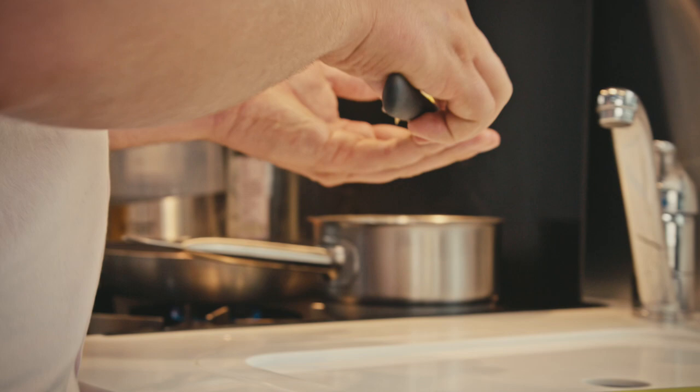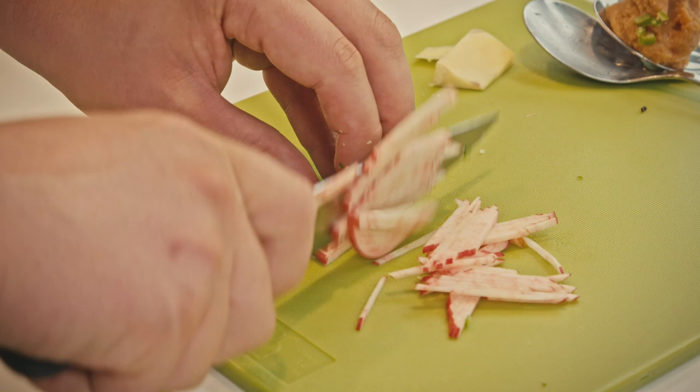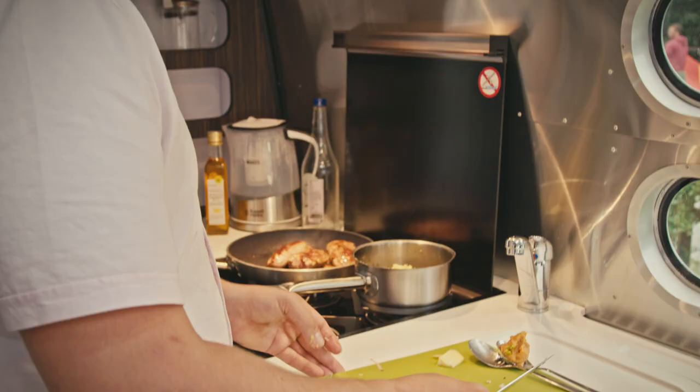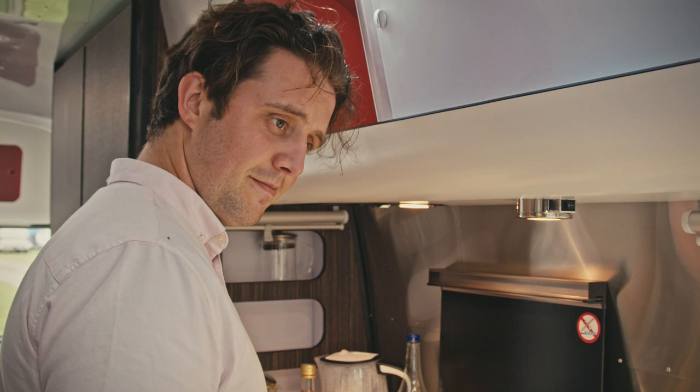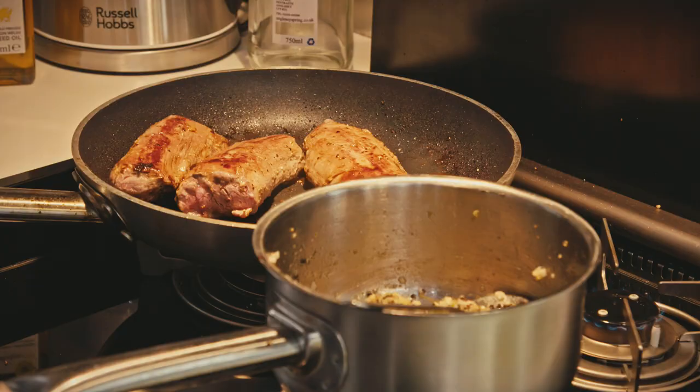Ginger in. The only reason I'm putting this apple in is just for a little bit of acidity, you know? Got that malic acid in the apple. So could you use a regular apple? You could use whatever apple you want, but I recommend the Granny Smith if you haven't got any of these pink ones, because it's got more acidity. You can see our pork's a bit nice, bit medium. When we press it, it starts tightening up a bit, so we just let them rest by turning it off.